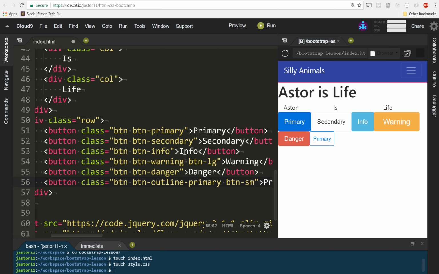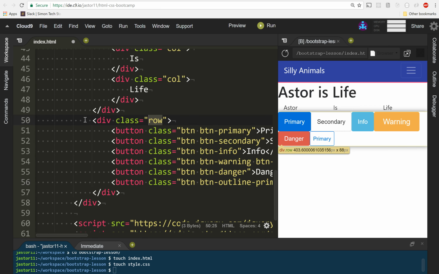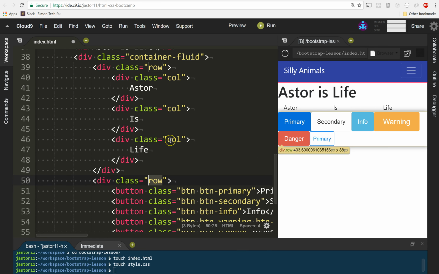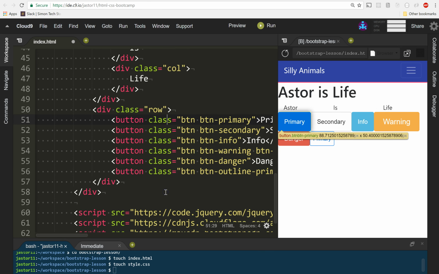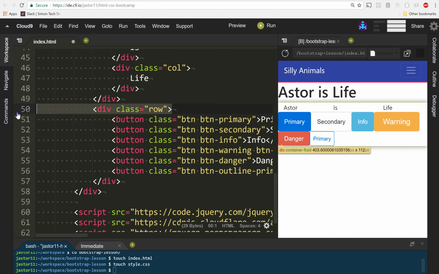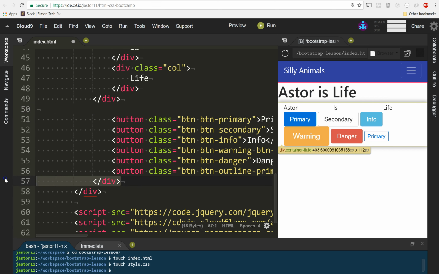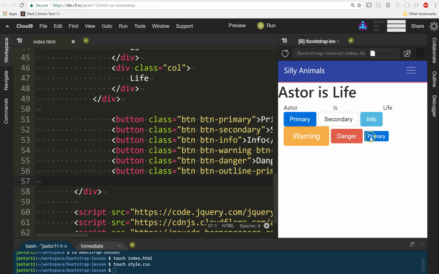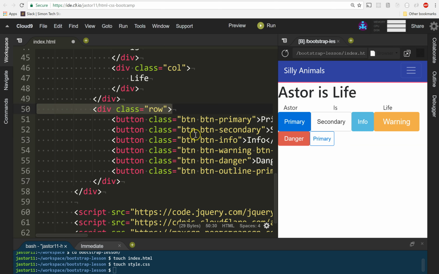Most of the fact that they're lining up is only because I put them in a row inside my container. So we usually won't do that, but that's just a good way to show you how we can use buttons to make cool little effects. So yeah, if I were to take out this row right here, for instance, get rid of this row, you can see they automatically change their size back to whatever size they automatically adjust to. And we can see that the large one, the medium one, the small one all look very different. And so just take note of that when you're applying certain button styles. They're going to look different depending on what you do. Cool? But I'm going to put them back in a row just so you can kind of see how it looks. And ta-da. Okay. So I'm going to save this.